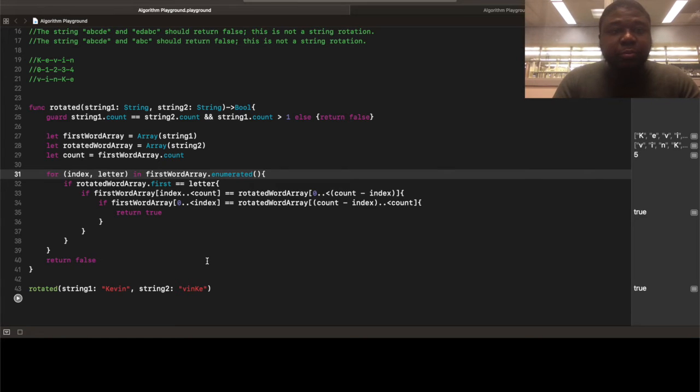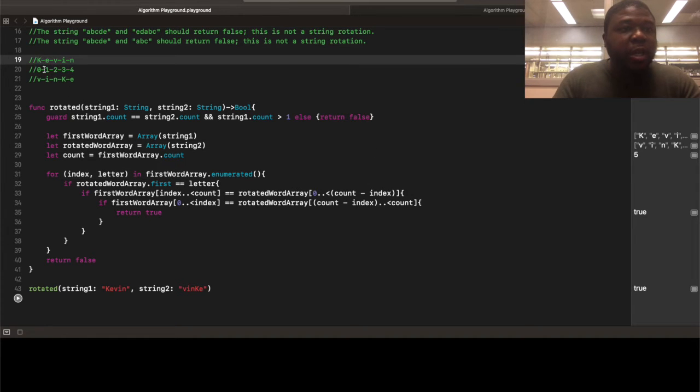So this is true. Here's a clear explanation. When we find a letter, we're constantly going through the first string and seeing if we have the first letter of the second string in this first string. So we go past K, no, E, no, V, we find it.